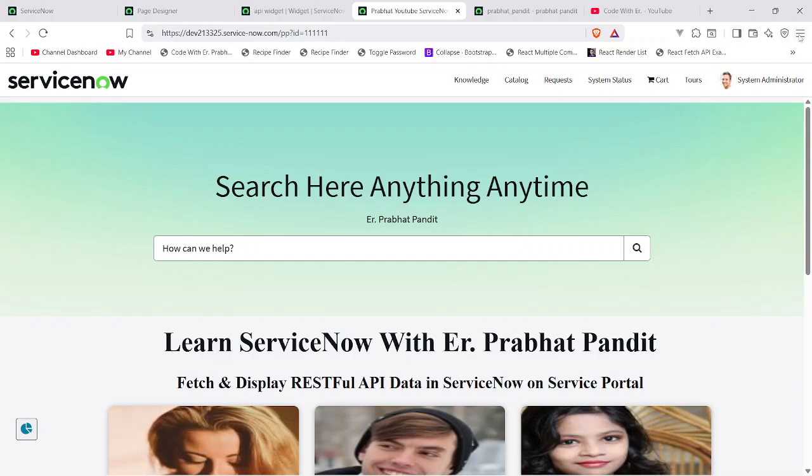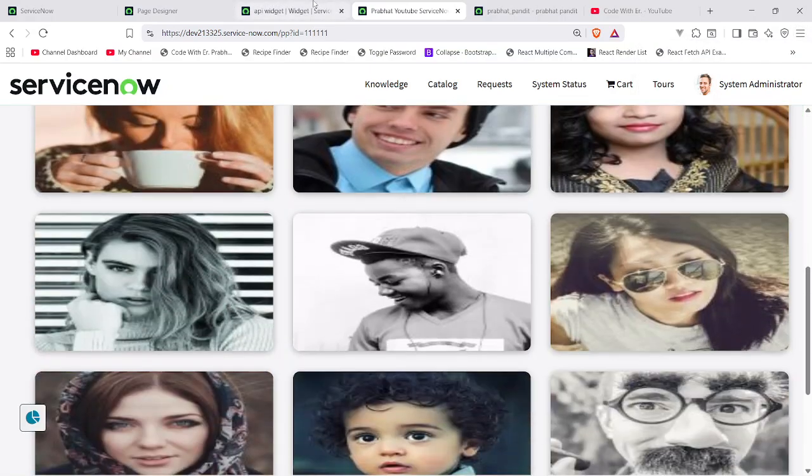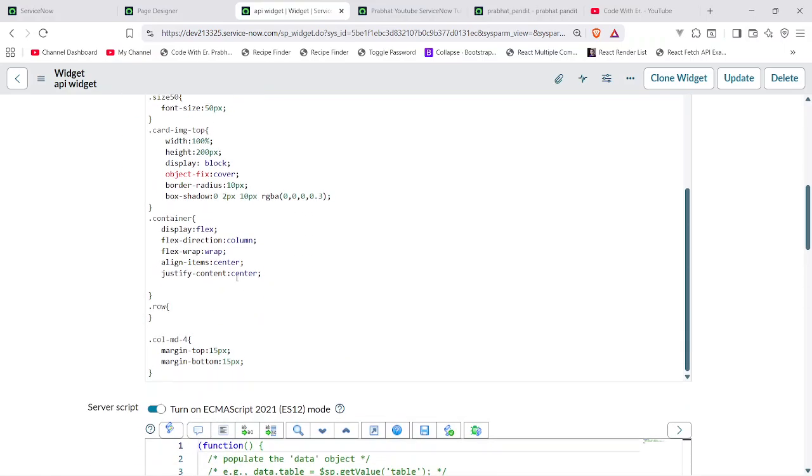First of all, let's just enlarge this, otherwise it will not be visible to you. Okay, this is it. So now just come here, and now what I'll do here, I'll just say justify-content, I'll center. I'll just say display flex, and I can give here the flex-wrap. Okay, flex-wrap. This is it.